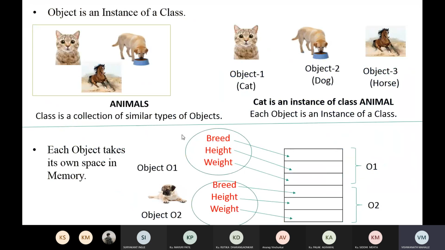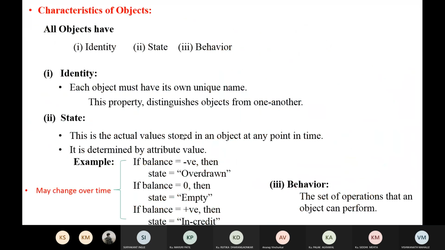And each object takes its own space in memory. Now, all objects have three characteristics: identity, state, and behavior.